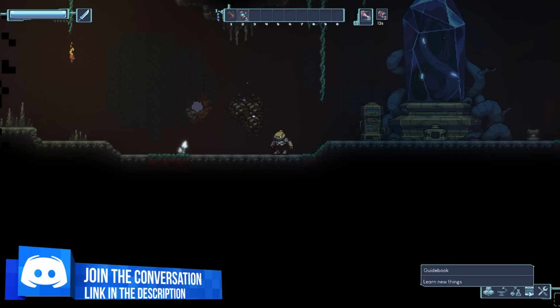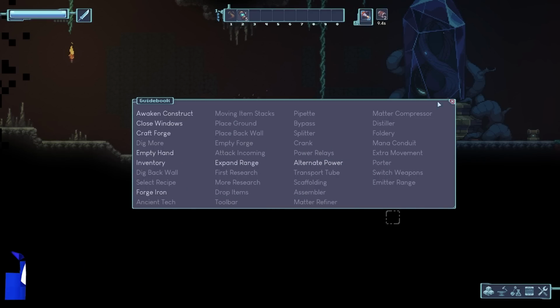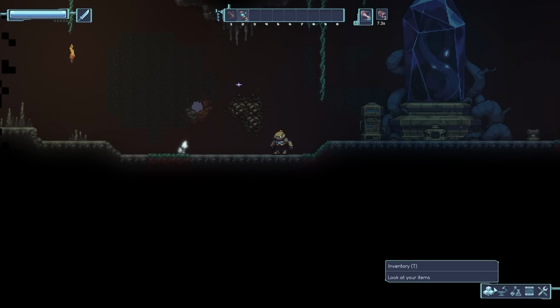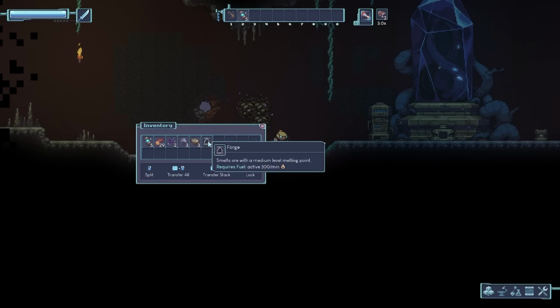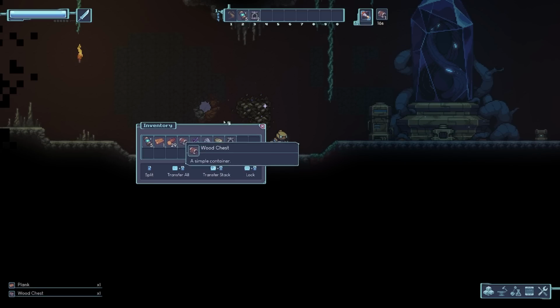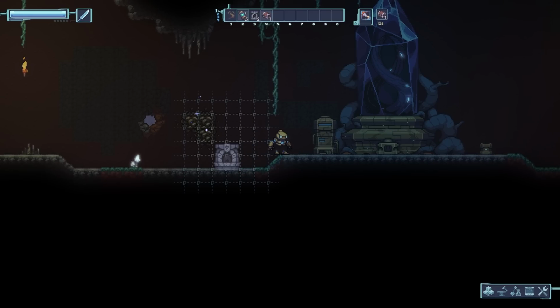It's very, very good. We've also got a little guidebook over here, which, as we discover different sort of features in the world, we're going to end up learning more about them. Very, very nice indeed. Right. Okay, what I need to do is I need to get my inventory. I need to equip some slots. Let's get that over there. We'll get some chests up here as well. And then I will start building out my operation.